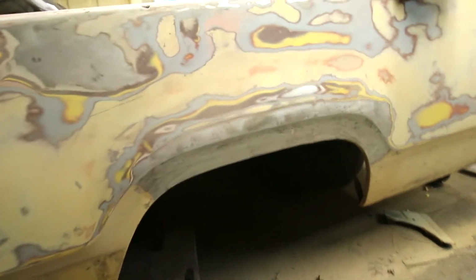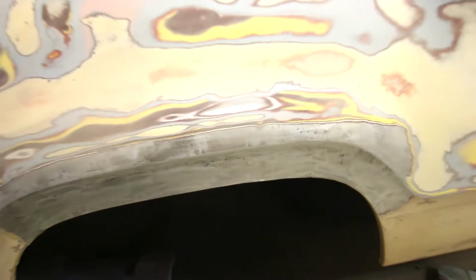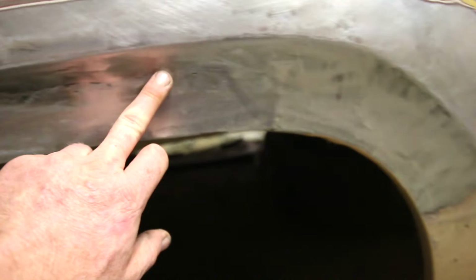Now if you look down here, this wheel well looks pretty good. Well, there's a reason for that. I took it and I welded in new sections.